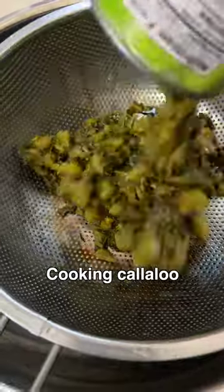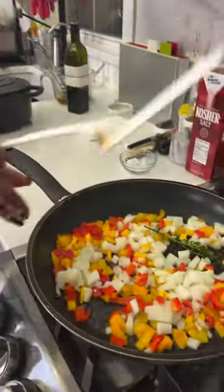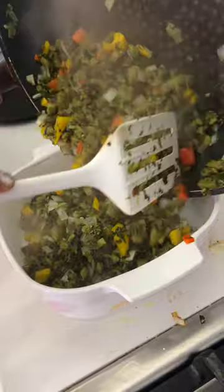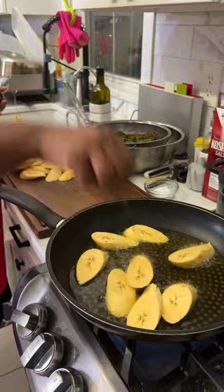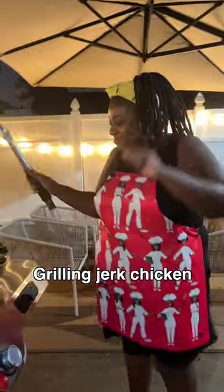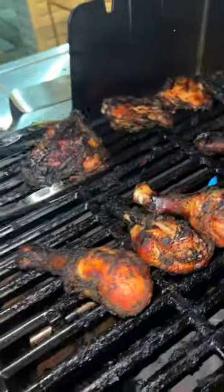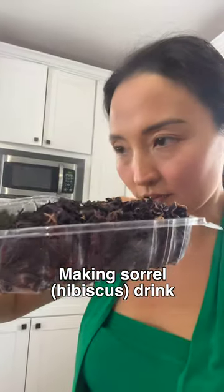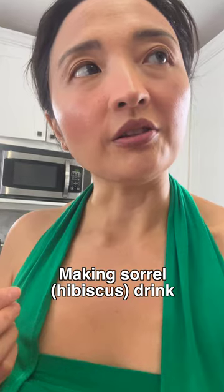Callaloo. See that? I'm over here. So good. Whoa, they look perfect. Doesn't taste like anything.